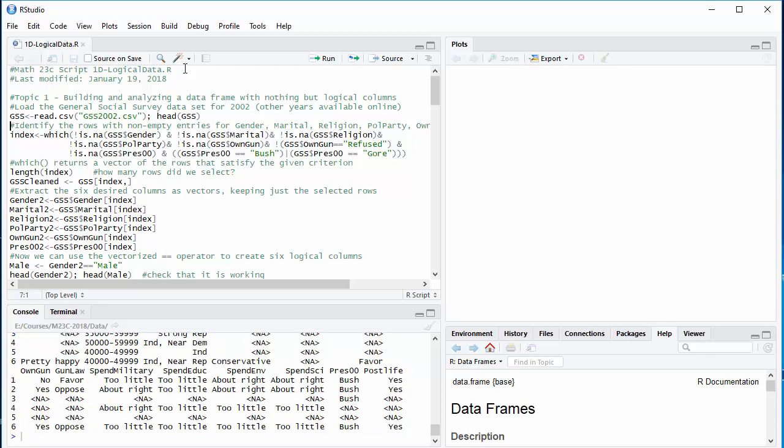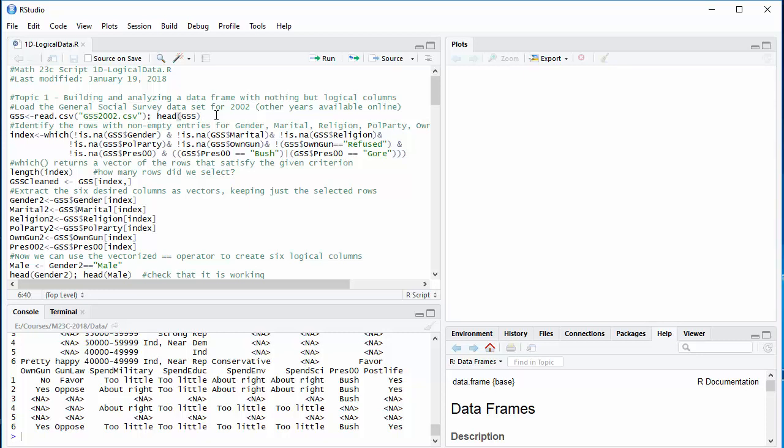Every year there's a General Social Survey that is carried out and published on the internet. The one I'm using goes back to 2002. I picked this one because it came along with the excellent textbook by Chihara and Hesterberg that I use in Math E156, so it's one that I'm familiar with, but I looked on the internet and I think I found them up through 2014. If you like these, you might want to use them someday for a term project. So let's see what we've got.